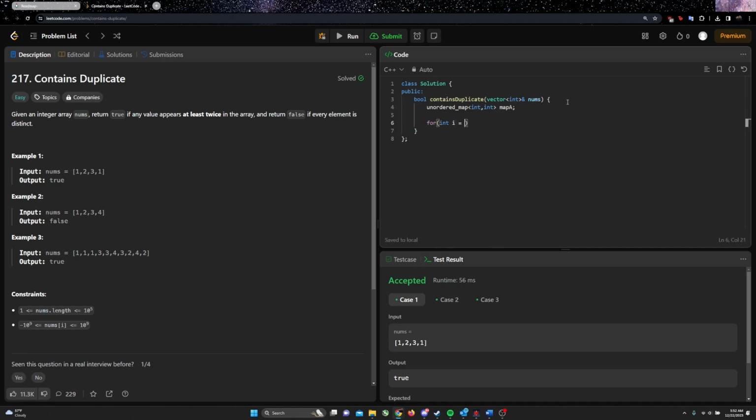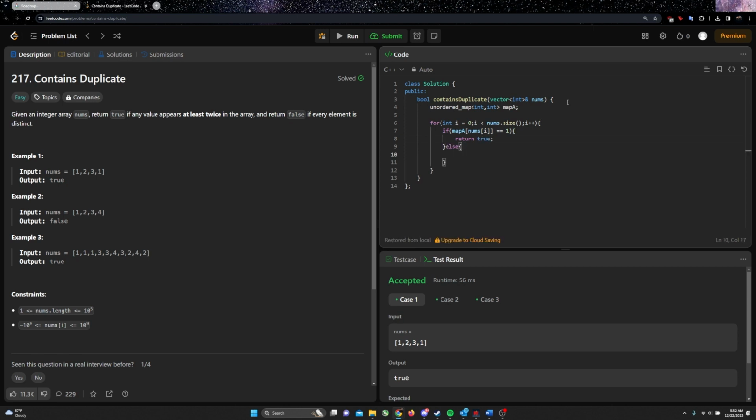So int i equals 0, i is less than nums dot size, and i plus plus. Then we'll check if the entry nums i exists in the map, and we will return true.